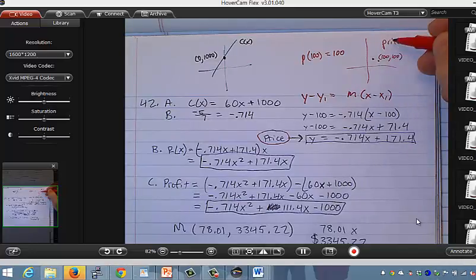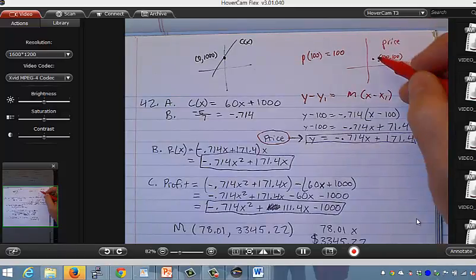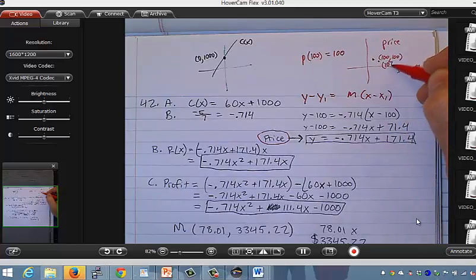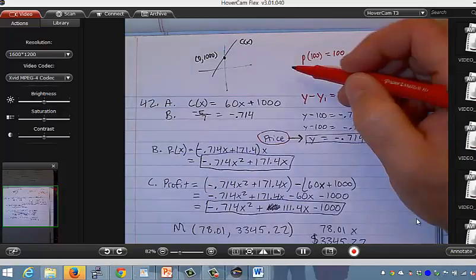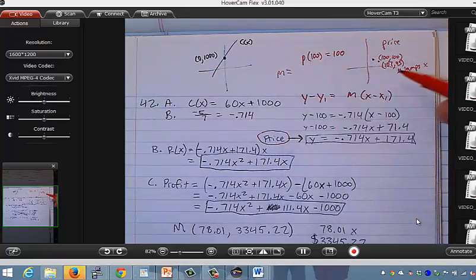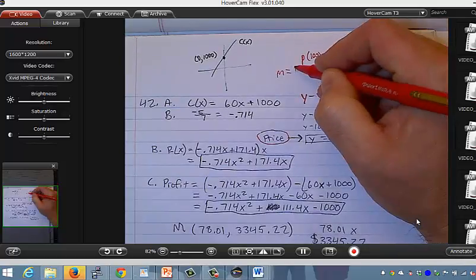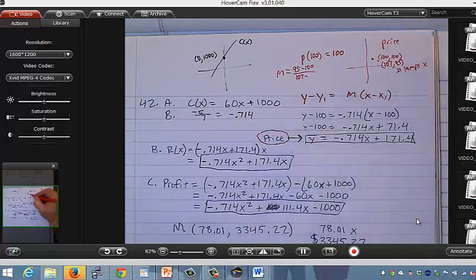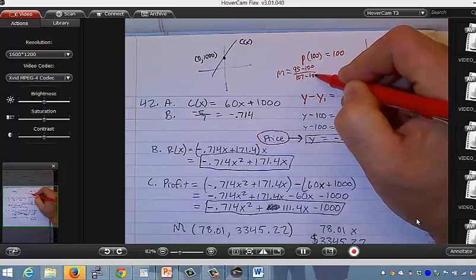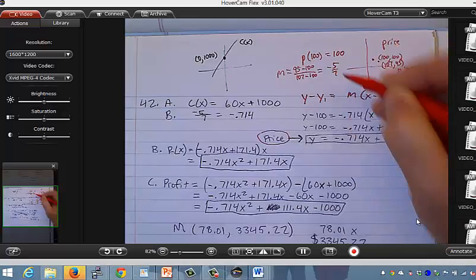So again, this is the number of lamps, which is X, and this is the price. So another point on the graph would be 107, but the price is only what? 95. You guys with me? And I heard Lauren and Ben talking about it like this. You could say my slope is going to be 95 minus 100, because those are the y values, divided by 107 minus 100, because those are the x values. If you do this, you get -5/7, okay?